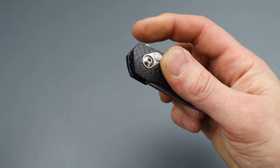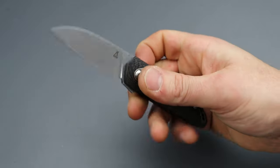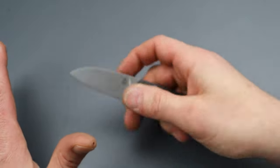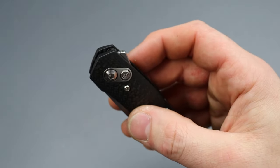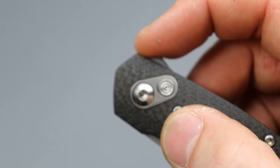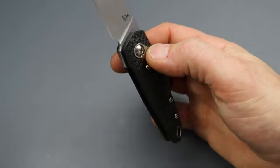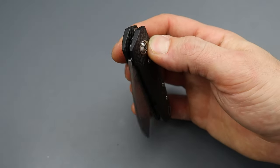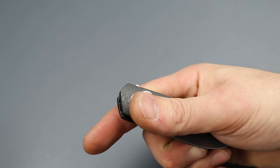The action is very smooth with a great detent, especially for a compact knife like this. I can get a full four-finger grip over the flipper tab, though I'd mostly use it in a pinch grip. The flipper tab is discreet and minimal, but the jimping is well done and grippy. The detent is just perfect — all you have to do is break it and it flies open. Very, very well done.